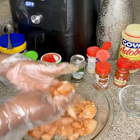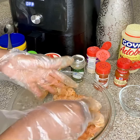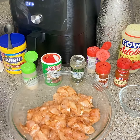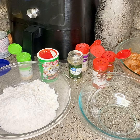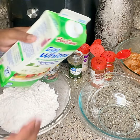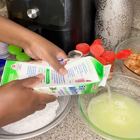This looks good to me. Now we can go ahead and season the flour and the egg whites. Let's make some room. We have egg whites here — I'm going to shake it up and pour it into bowl B. Bowl A is the chicken, bowl B is the egg white, and bowl C is going to be the flour mix. I'm struggling here, guys, but we're going to pour some egg white inside — that's definitely more than enough.